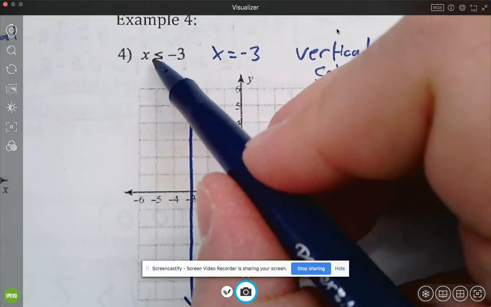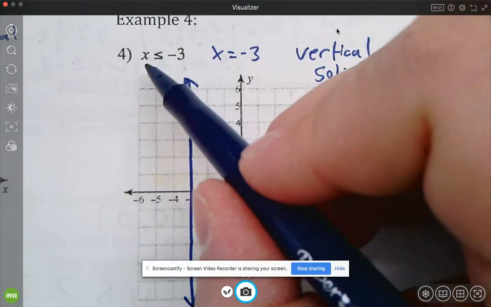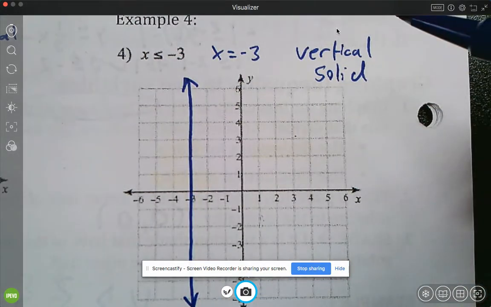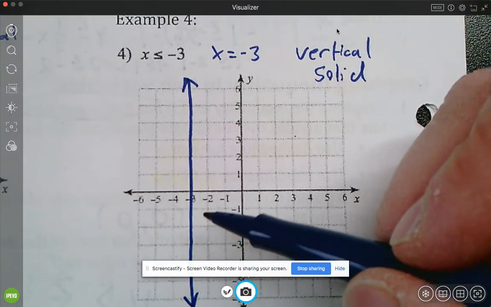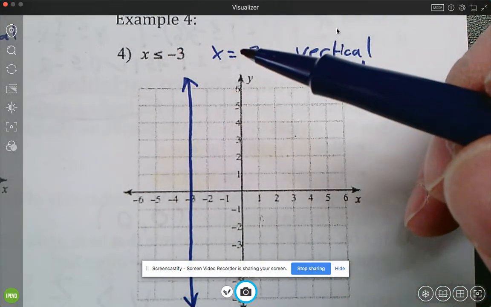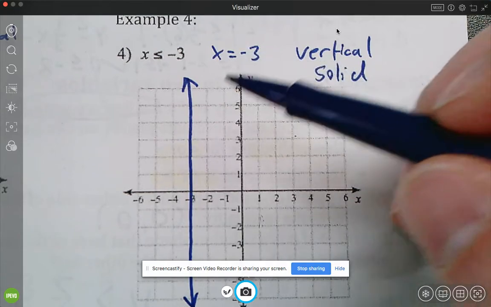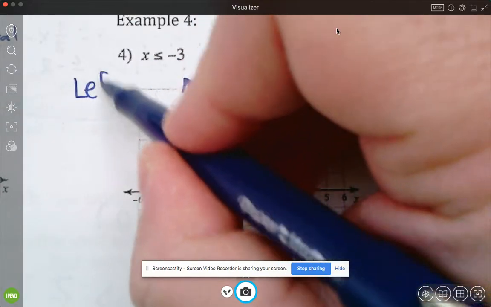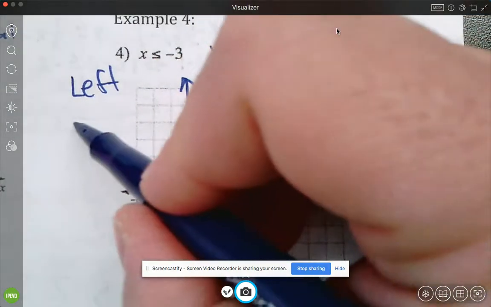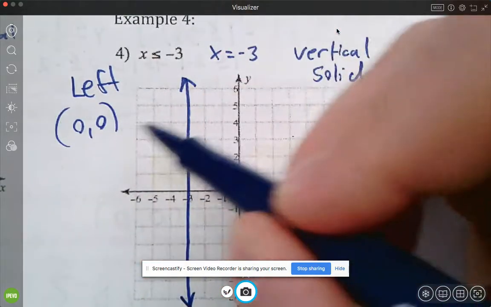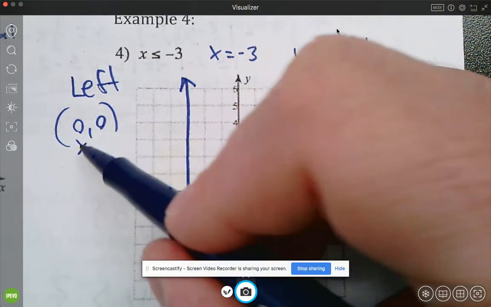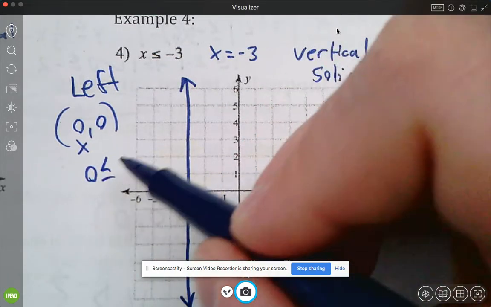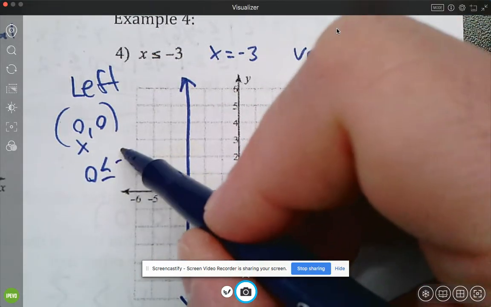All right, so if it holds true, this is kind of weird because we'll have to think about this. Less than, because our variable's on the left, you want to go below the line, right? So there is no below this line, but what do you think would be below the line? In this case, would it be right of it or left of it? My guess is left. To be honest with you, I don't even know. So I'm going to throw in 0, 0. And basically that just makes my x equal to 0. And so then I'm going to have 0 is less than or equal to -3.